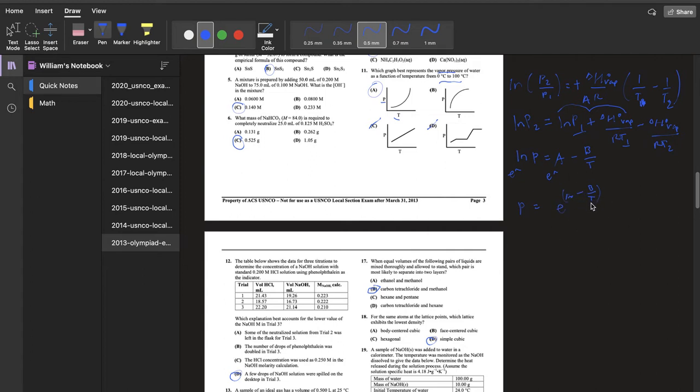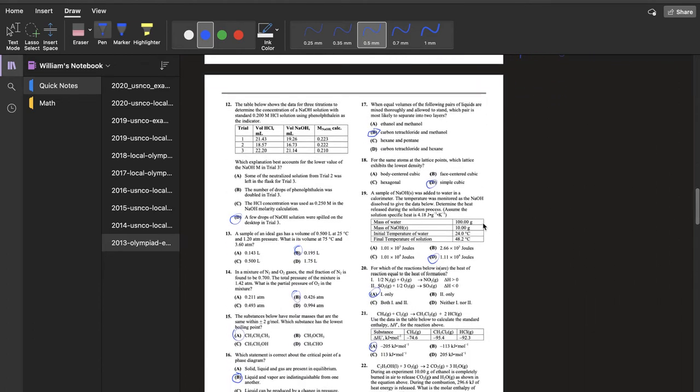But one way we can discern that is, well, the reason that answer choice A is right is, like I said before, as T is increasing, A minus B over T is increasing, but that becomes especially true for larger values of T. So basically, you're going to increase the pressure more when e is being raised to larger and larger values. So it should follow a growth trend rather than a decay trend. So that's why we chose A for number 11.